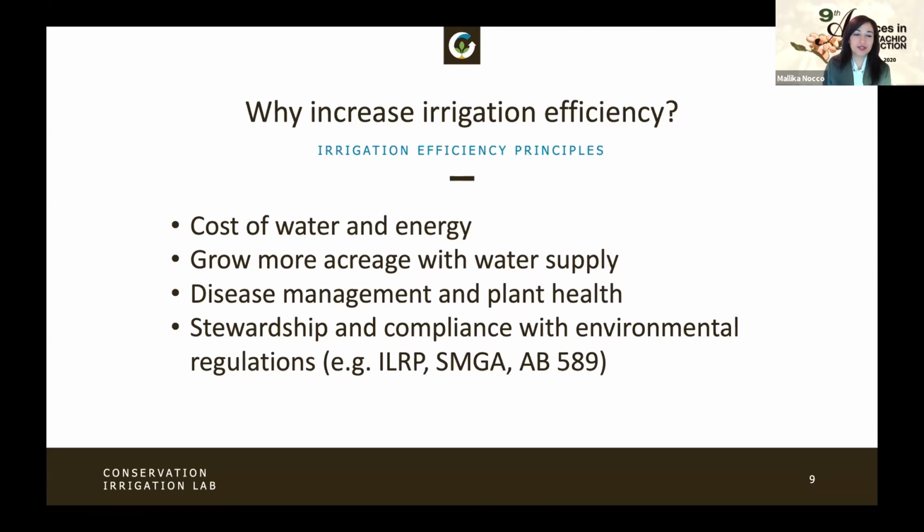So in terms of the cost component, if you have a more uniform application across your field, then you're really controlling your inputs, and you're making sure that you don't over apply or over irrigate components of your field and under irrigate others. So increasing your efficiency in that way is very important and hopefully is of interest.